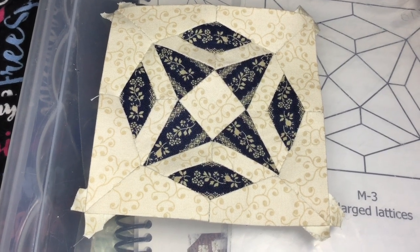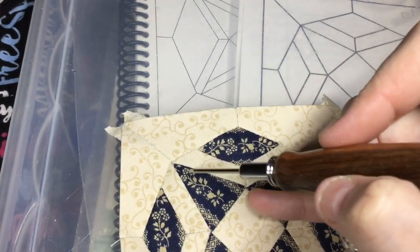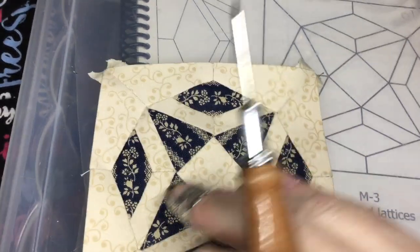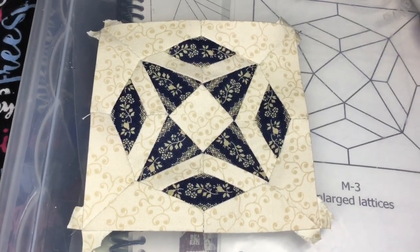So I've attached the rest of my corners. They're not the greatest. They don't match as exactly. This one is probably the closest one I can see, but whatever, it's done. So now my M3 block has been completed.